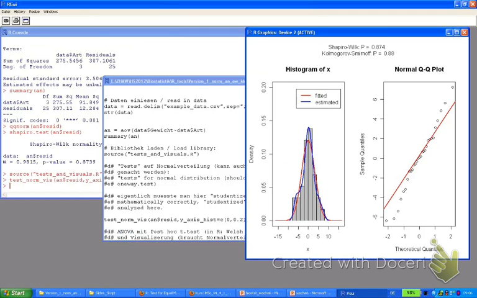I see in the title the p-values of Shapiro-Wilk and Kolmogorov-Smirnov, and on the left I even see a histogram of the data with the kernel fitted density in blue and the normal density, so a normal distribution with the same mean and variance as the data, and we see how that overlaps.